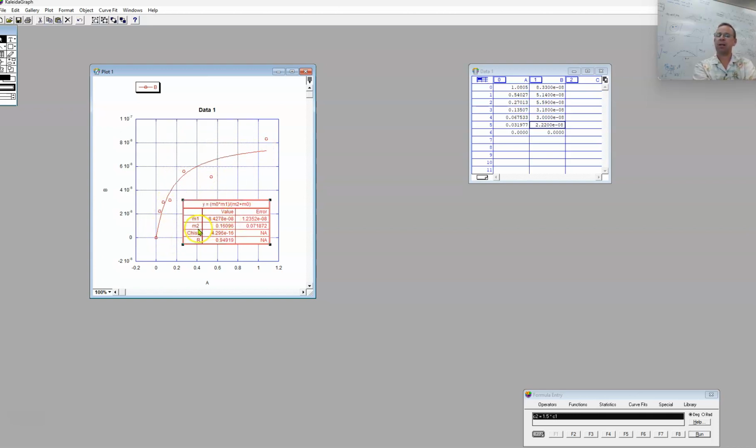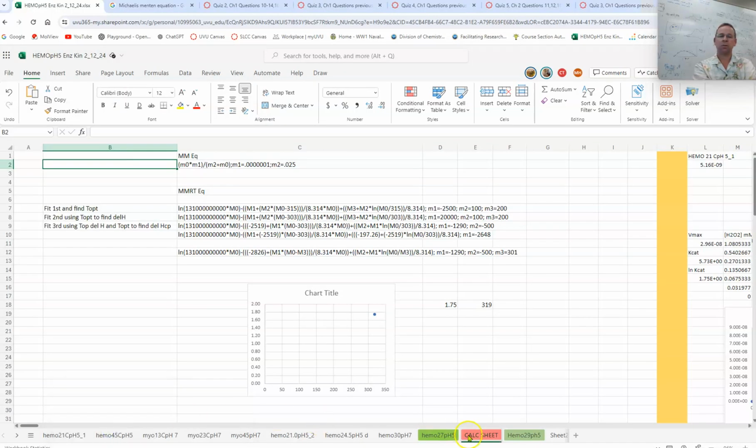And then the Vmax is what we're after. Do you remember which one was the Vmax? M1. Yeah, M1. And that's consistent with that. See, 8.4 times 10 to the minus 8. Okay? So that 8.427 times 10 to the minus 8, that's the Vmax now for, let's go back to our data here, for this one, right?